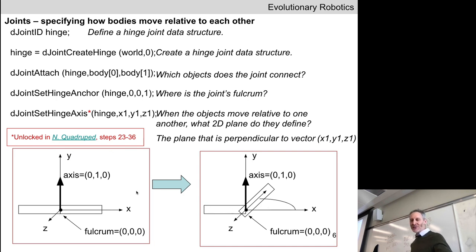This was my best attempt to draw in three-dimensional space two objects with a vertical joint normal, which causes these two objects to rotate about X and Z. Just as a reminder, if I have these two objects and I define this joint normal, there is one 2D plane that is normal to this 3D vector. I apologize for repeating this several times, but it's worthwhile getting this straight in your head before your robot gets more complicated with lots more links and joints and relative and absolute coordinates.